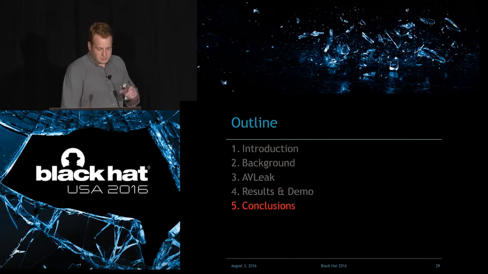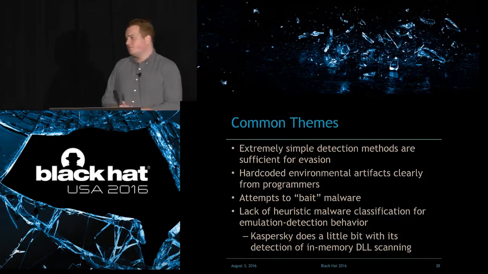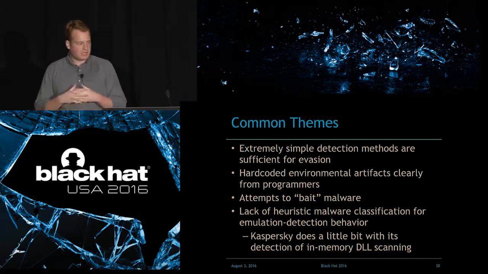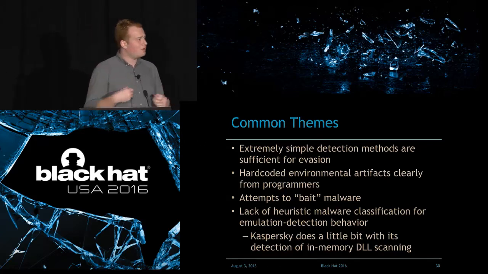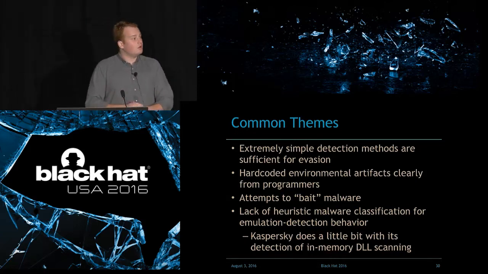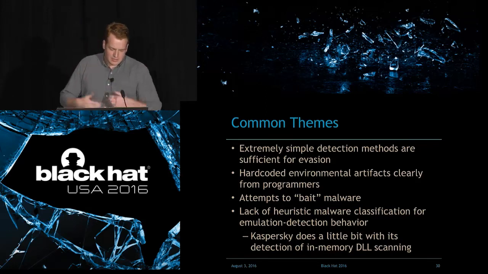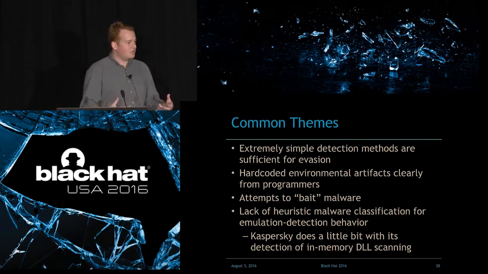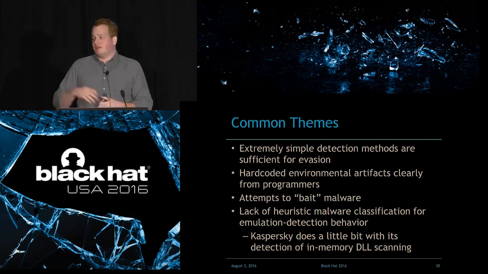Now some conclusions for this work. So common themes: these simple environmental fingerprints are sufficient to create evasive malware. Really easy to create these evasive malware. These attempts to bait malware with things like giving you a P file anytime you make a network request, or having all these files in the file system. And then there's also a general lack of heuristic classification for malware when it behaves evasively, other than that one thing with Kaspersky detecting you when you do in-memory DLL scanning.